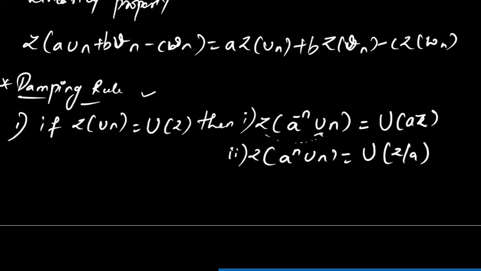Whenever you have a power of minus n, your solution will be az. When you have a power of positive n, your solution will be z by a. Nothing but take the transformation of the function. The obtained answer can be replaced by z by z minus a. Same here, transform the function. The obtained answer will be replaced by az.